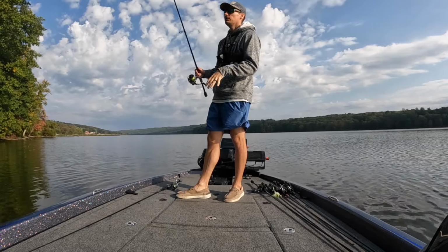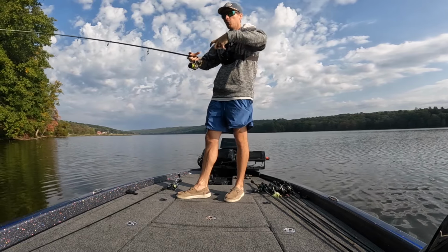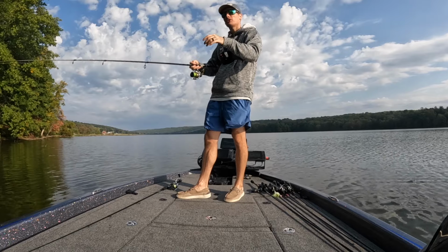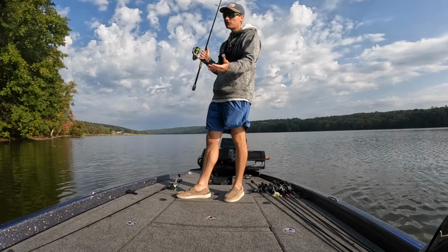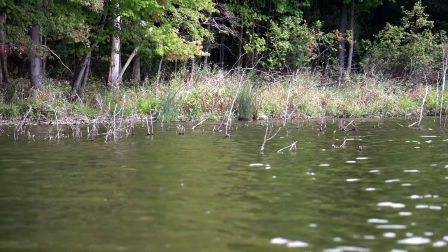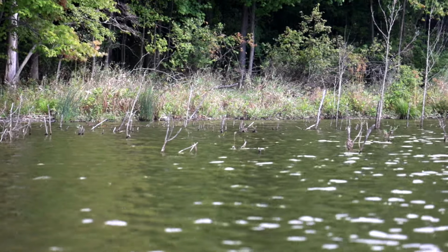Rocks is probably the least ideal area to fish a Texas rig, solely because it doesn't have anything wide up front to deflect off the rocks. So if there's crevices, it'll fall down in there and you end up getting hung up, but you can still fish it through rocks. And then wood is probably my other favorite. So wood and grass are the most ideal places to fish a Texas rig.